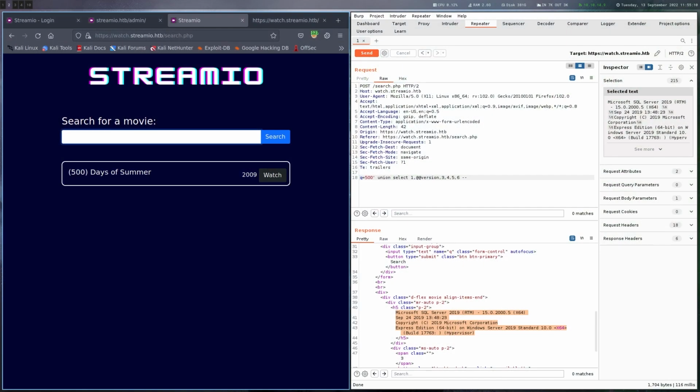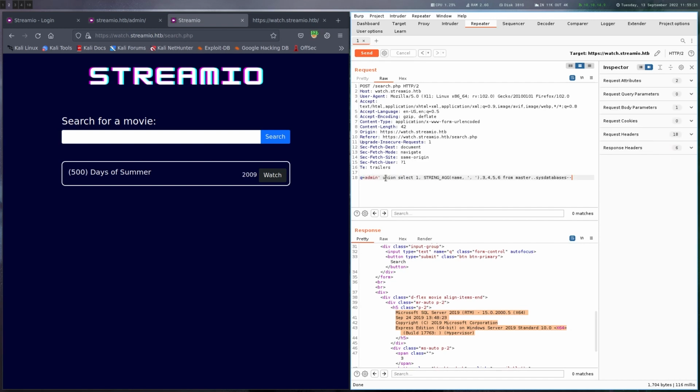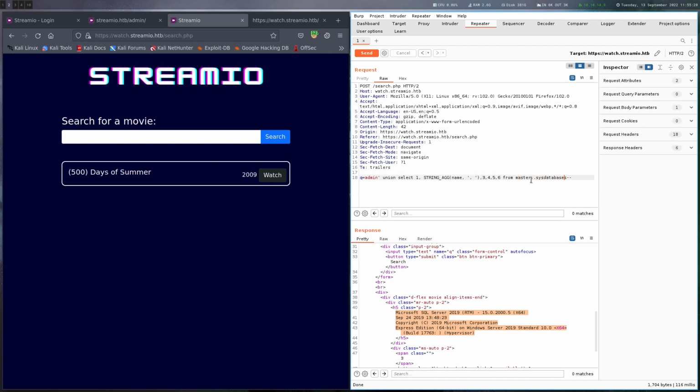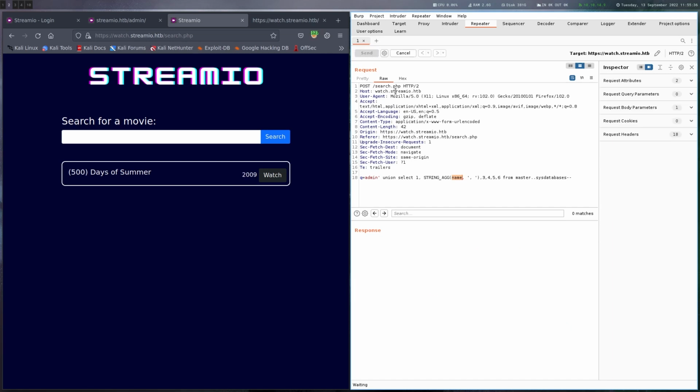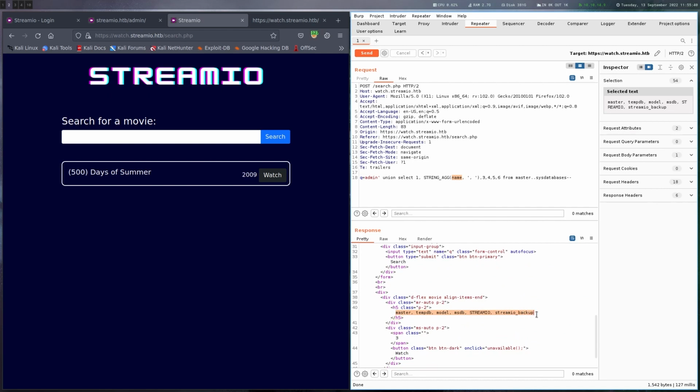First, we're going to look for databases. So we do union select from sys.databases. That's the table databases are in. And then we do string_agg on the name. So this just concatenates all the name results into one string. So if we do that, we actually get the database names back. So that's very useful for us.